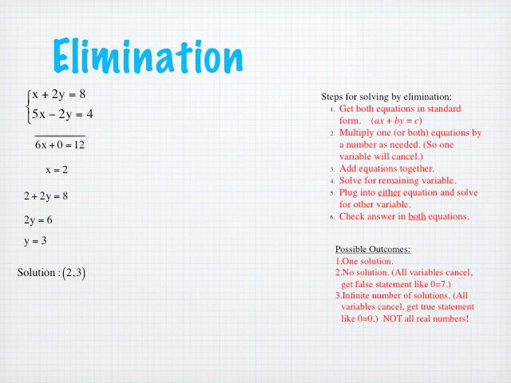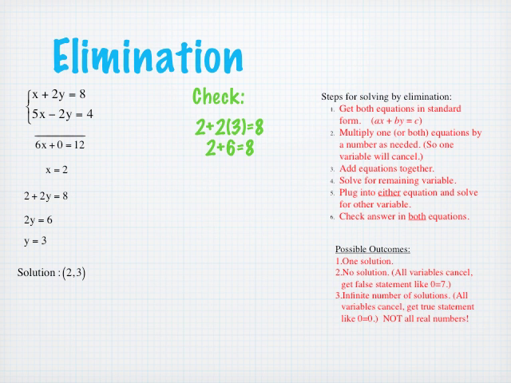Now how do I check my work? You can check it against the answer key, but that's not the right answer. How do you check your work? Okay, plug it in for both x and y in both of the equations, not in just one. So for my check, I put in 2 for x and 3 for y. That gives me 2 plus 6, which is 8. So that checks. So that says the point is on the first line.